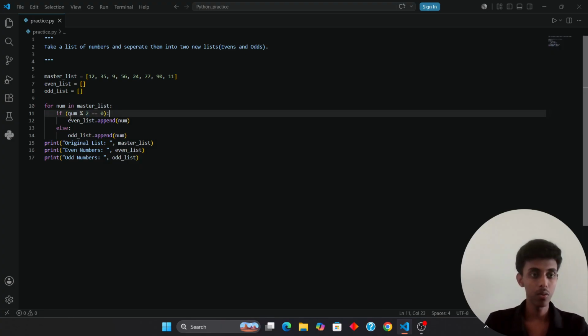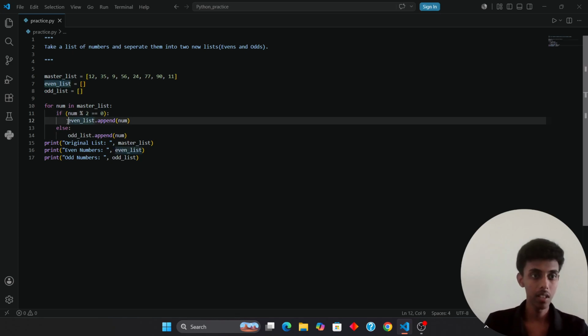So it will iterate over each element. For example, first 12 will come and it will check whether 12 is completely divisible by 2 or not. If yes, then it is appended to the even list. And if, for example, 13 comes, then the if statement will become false and else will execute.